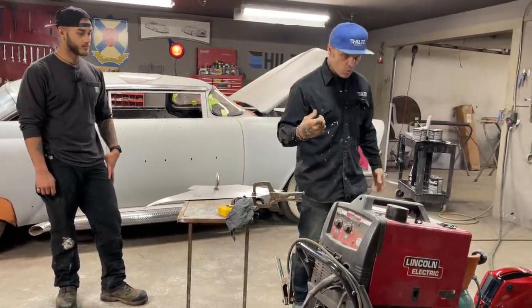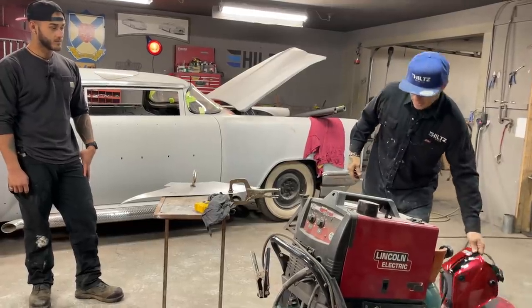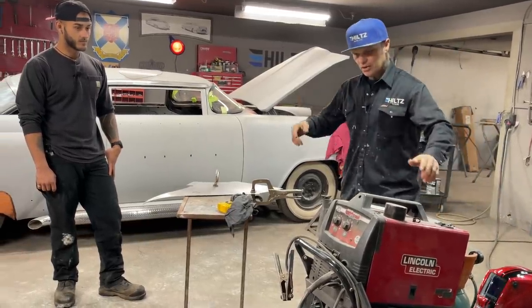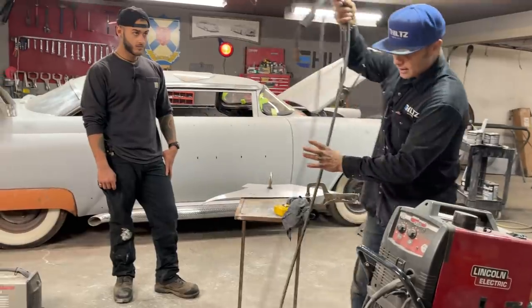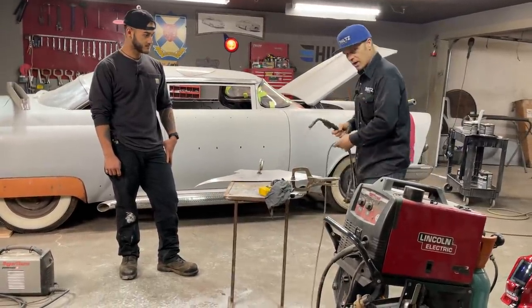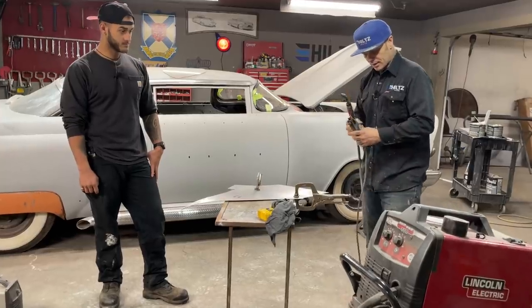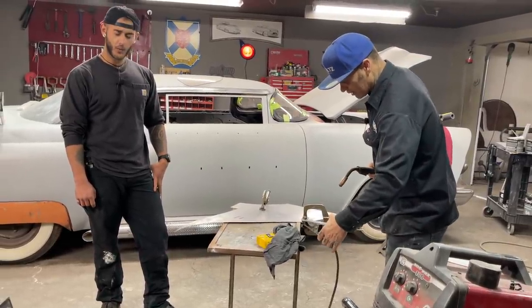And if you don't want to watch, it does not matter. And if you do, that's great. But I'm not even going to give him a helmet right now. I'm just going to take the welder. I want to thank Lincoln for supplying such great welders. They've welded up every car that I've ever built, and I have to thank Lincoln for that. Zach's going to get to use the new helmet and see how beautiful it is.